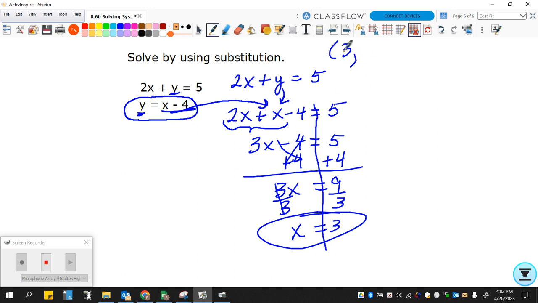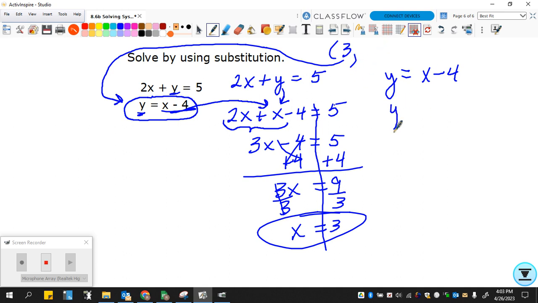Then I'm going to take that x value, and we could plug it into the top one and solve it that way, but it's easier to plug it into the second one here. It's easier to take that 3 and plug it into that because it already says y, which is what we're looking for, y is equal to x minus 4. All right. We found out that x is a positive 3, minus 4. And so y is equal to 3 take away 4, which is negative 1. So the solution is (3, -1).